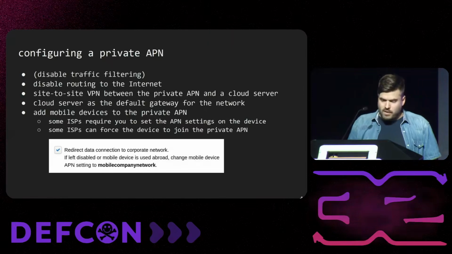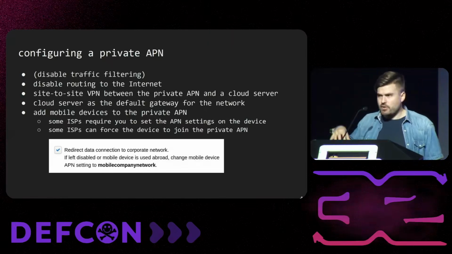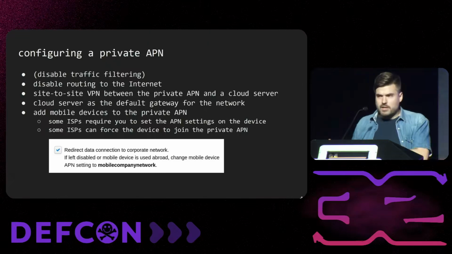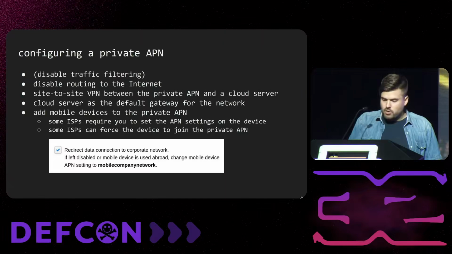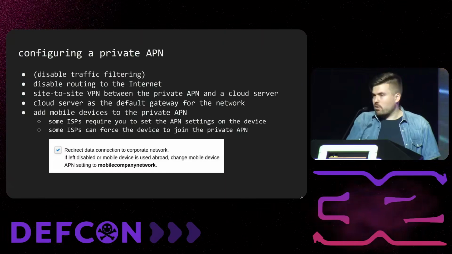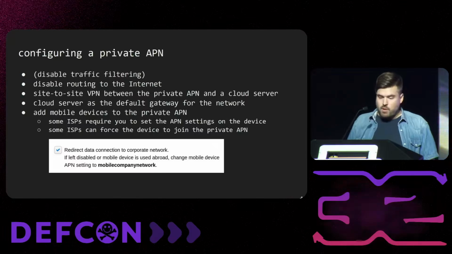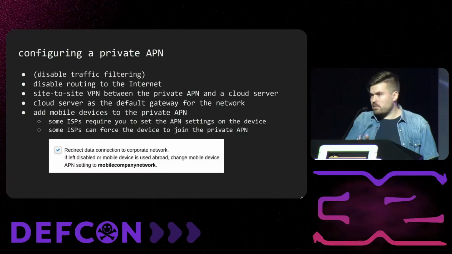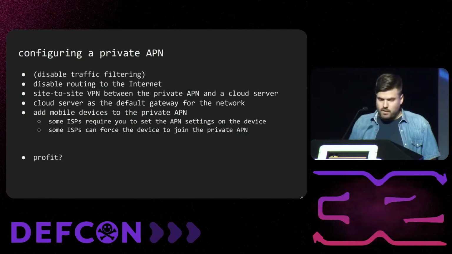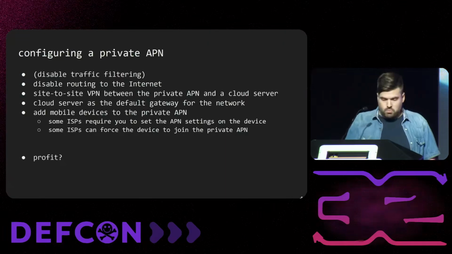And then there are some ISPs, if you run both the ISP and the infrastructure and you run the cell towers and everything, then you have more control over things. So you have this easy checkbox that just redirects everything to the private APN, no matter what settings there are on the device. So this is something that you want to look for when you're testing devices that don't want to be tested, because it thinks it's connected to normal internet, but it's connected to you. And this should be it. So profit.